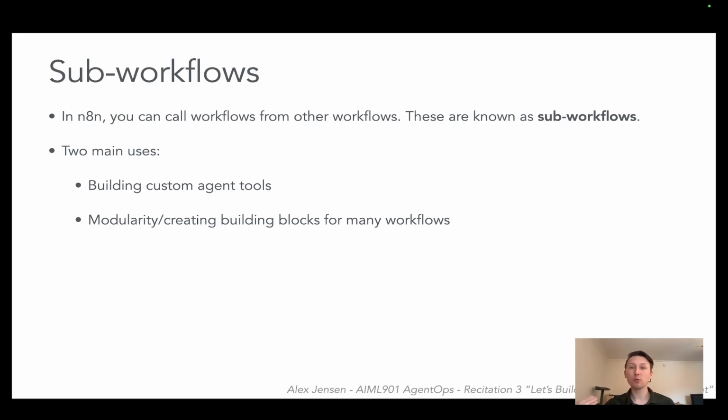One, if we want, we can use our agent and give it a tool that is actually a full workflow on its own, which is great because then we can really specify what exactly we want that tool to do. And then also it gives us some form of modularity. Imagine we have a lot of workflows and they have one part that they always do, just like this one chain of nodes. Instead of just copying them over from workflow to workflow, we could instead make a single workflow that does all of those things and then call it in a bunch of different places. It's sort of like a function if you're familiar with coding, and just gives us a building block.